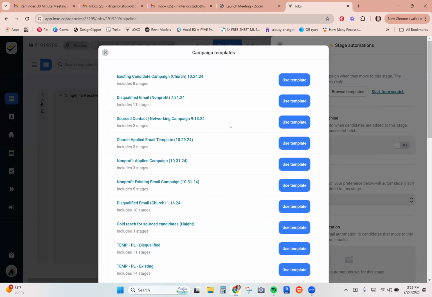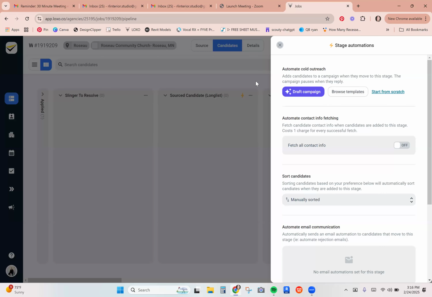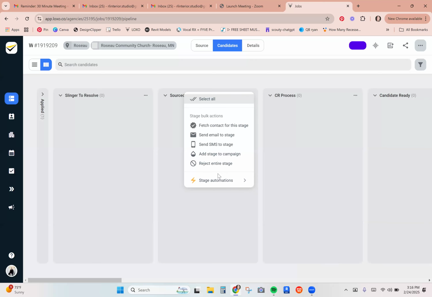And then next, you're going to select the networking source contact that has three stages. You'll see source contact networking campaign includes three stages, and you'll click Use Campaign. I'm not going to click that on this one because I don't need a campaign here. So I'm going to go ahead and click on the one I've already created.